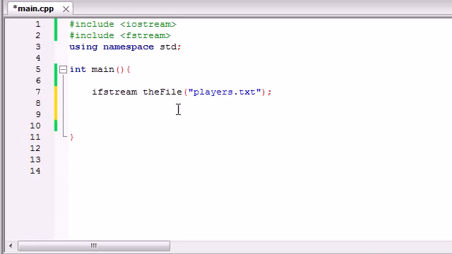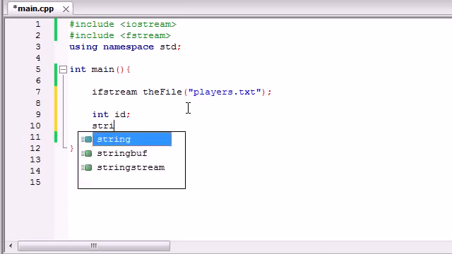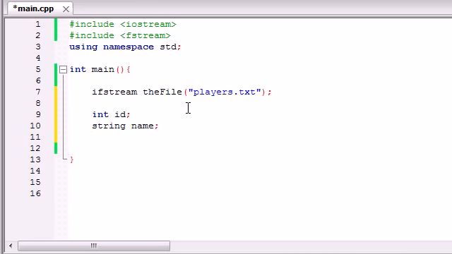So aside from that, what we're going to be doing is reading the data from that document. Remember, that document had 3 pieces of information in it. On each row it had an ID number, a name, and the amount of money. So let's go ahead and make variables to hold that data. Int ID, and then we'll make string name to store their name, and double money to store their bank account information.